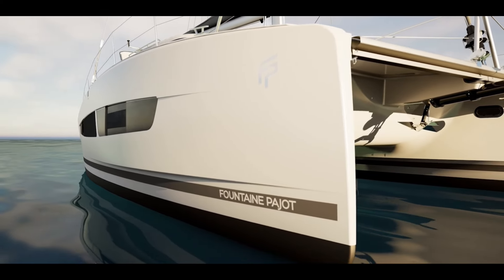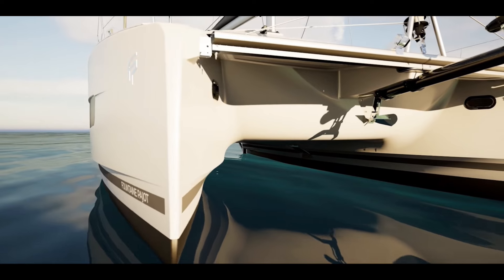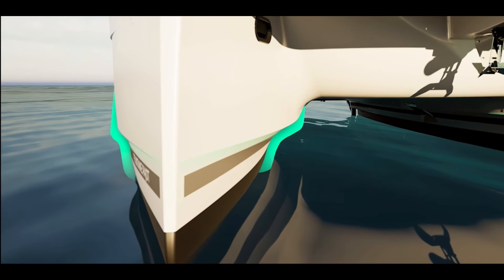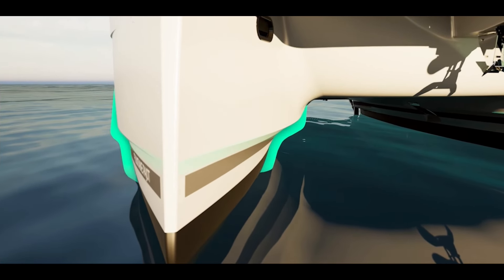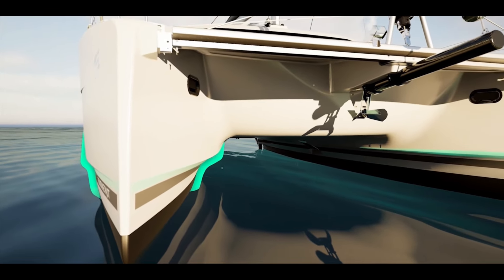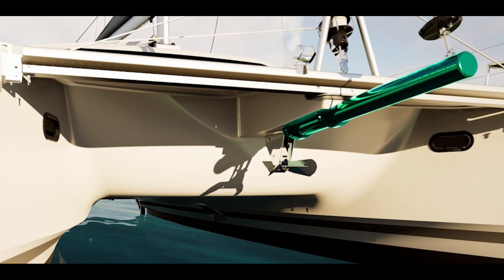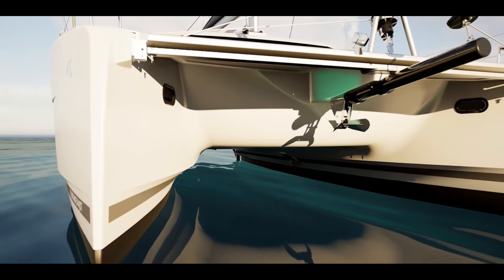Now let's look at the other hull design change that will increase performance. The waterline entry is still quite narrow, but they've taken the hard chine flare and opened it up above the waterline, which gives you that really big interior you'll notice once you go below. The anchor is positioned a little more aft than prior models, keeping weight centered. There's also a carbon fiber spinnaker pole, reducing weight forward. It's quite clear that Fontaine Peugeot has really focused on performance with this model.